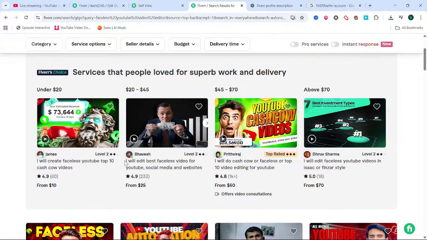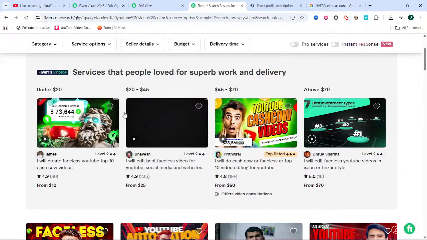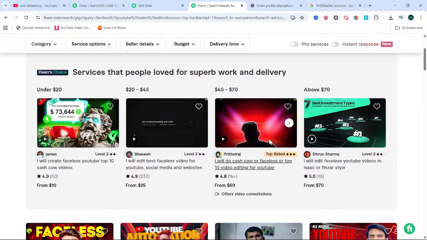But before you progress to a higher amount, what you need is the star rating. You need to start with a lower amount to attract people that are going to purchase your order. Once you deliver to them, they come back and drop comments and give you star ratings. The more people give you star ratings and comment good about your gig, the more Fiverr is going to place you in front of people when they search for the keyword that your gig is ranking for.